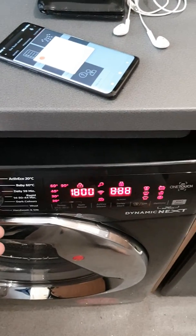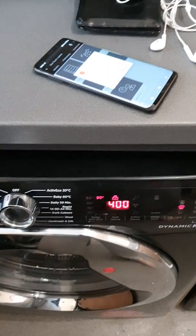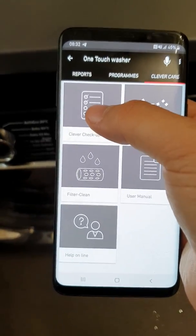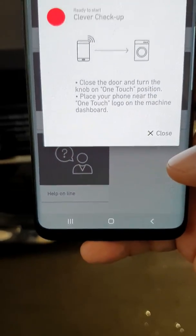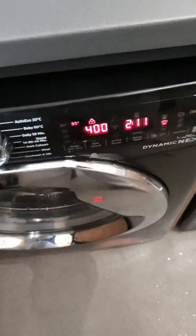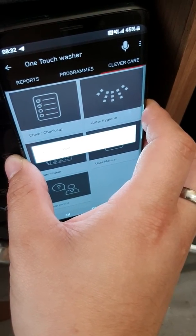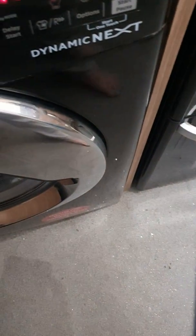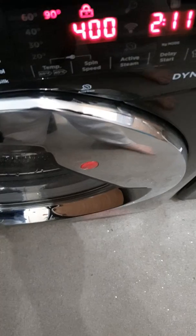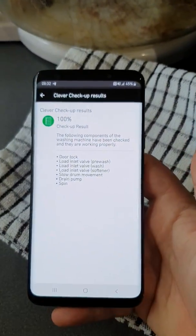All you need to do now is switch it off and switch it back on again. You go back into your clever checkup, and then all you do is tap view last report, and sync it up to the machine. And there we go, after the second attempt, it'll give you the checkup.